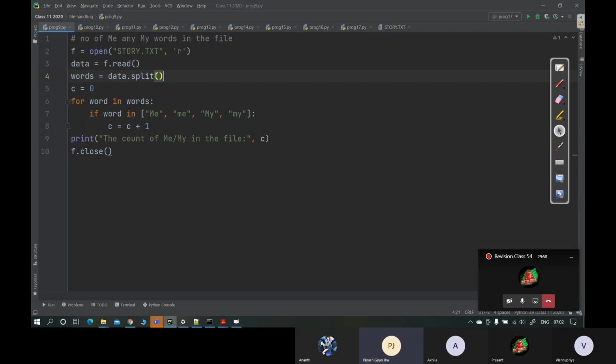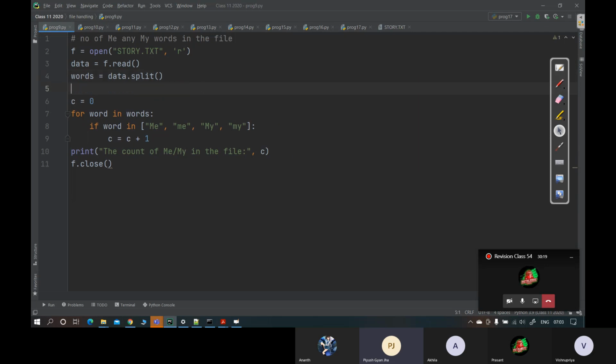स्प्लिट करते ही क्या होगा? We remember that entire content of the file is split by default with a separator as space or backslash n. So जितने भी जगह space और backslash n वगैरह मिलेगा, it will tokenize it or it will be acting as partition point.